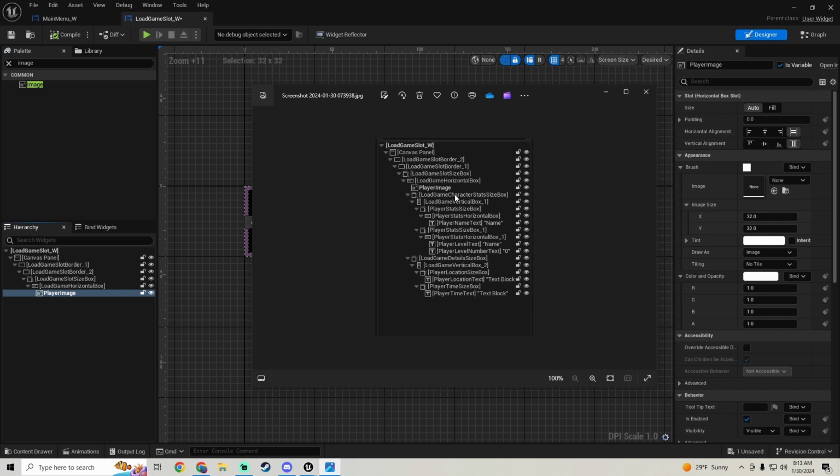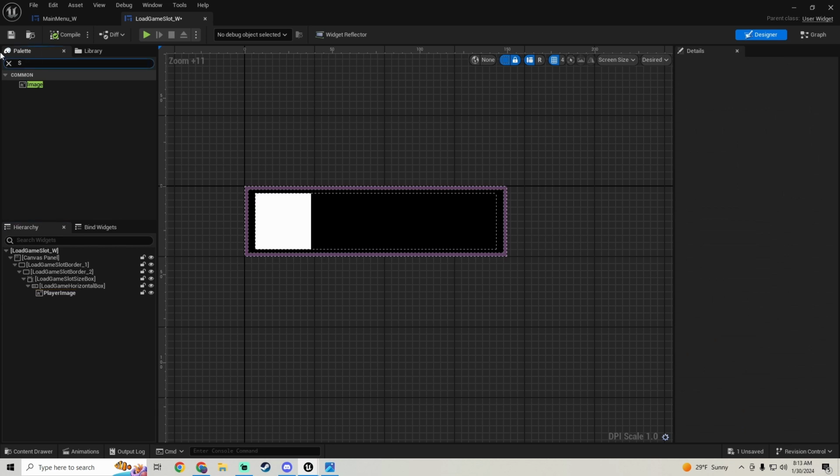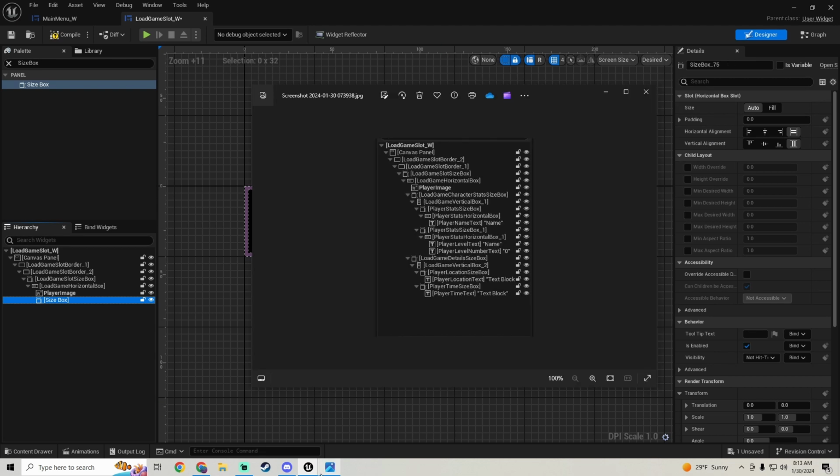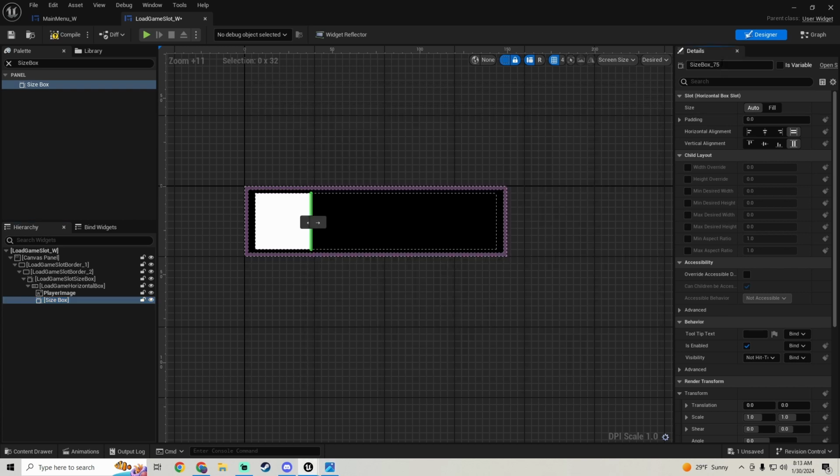And then we need another size box. So let's grab a size box. We're gonna pull this on top of the horizontal box, like that. And we're gonna call this load game character stats size box.